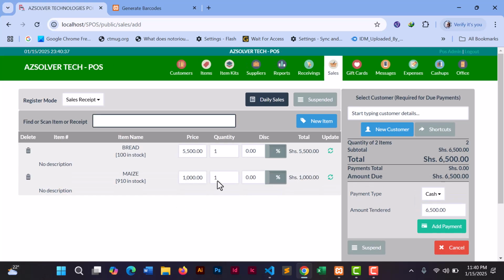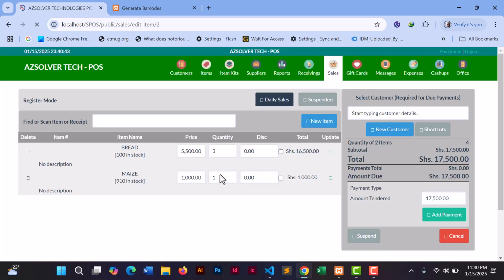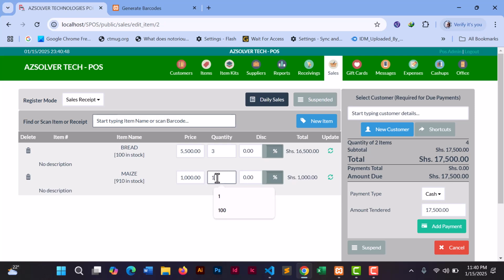Here you put the quantity. How many is he buying? He's buying 3. If you put the quantity here, it updates with the price. He's buying how many kilograms? Maybe 8. It updates with the price, and even this side displays. You can even click here to update immediately, and the price will be included immediately.